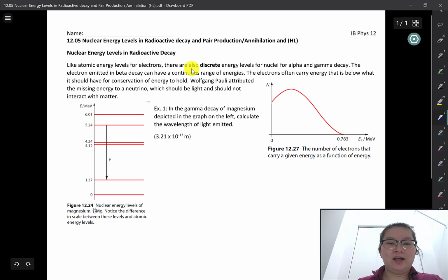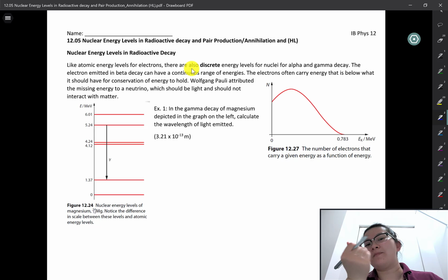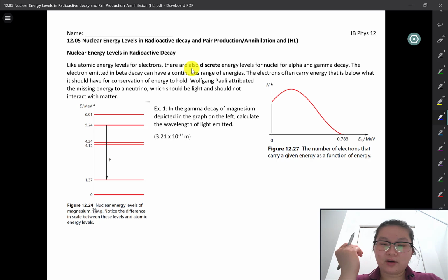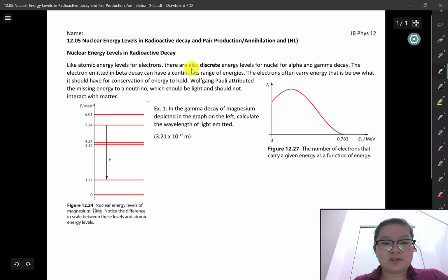So nuclear energy levels. Hopefully at this point, you have looked into line spectra. You have a little introduction on quantum mechanics as well as the photoelectric effect, and that specific energy level jumps for electrons correspond to specific frequencies of light either emitted or absorbed by the electron themselves. So we've introduced the idea of these discrete energy levels, which we are going to apply to nuclear energy levels because we see very similar patterns. So that's what this first part of this video is going to be about.